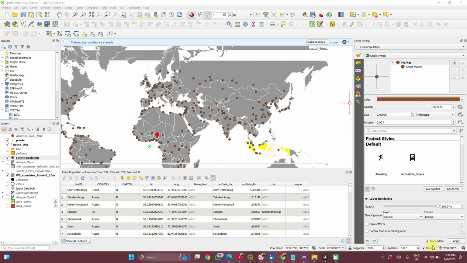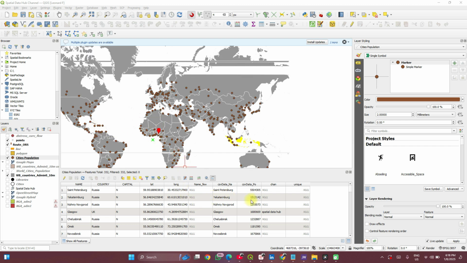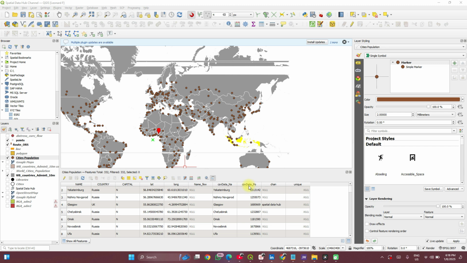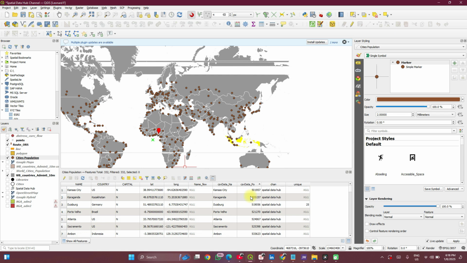In this video, you will learn how to show the distribution and density of your point data set using heat maps. So here on my screen, I have the world cities and population data. You can see it's presented using points. And then on the attributes table, which is docked here on my screen too, you can see the CSV data population column which shows the population of these cities. So we want to see which countries, which regions have the most population for the biggest cities, right? So there are two ways to do this.